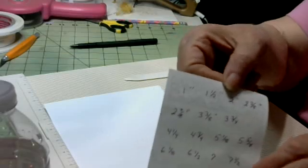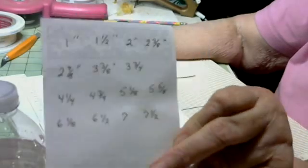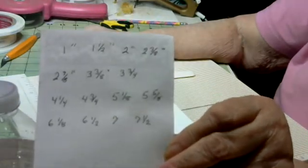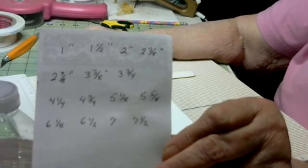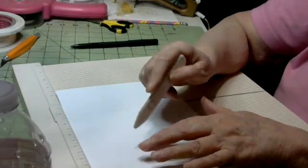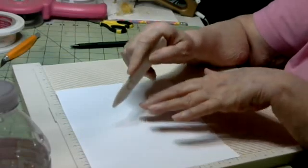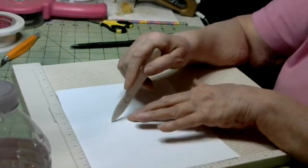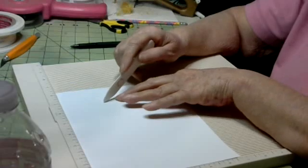Okay, so let me just hold this up here for a few minutes, give you a chance to pause your computer and write them down, and then we'll start up again. But remember, you're going to do a 1 inch, 2 at 1/2 inch, 1 at 3/8, 2 at 1/2, 1 at 3/8, and so on.